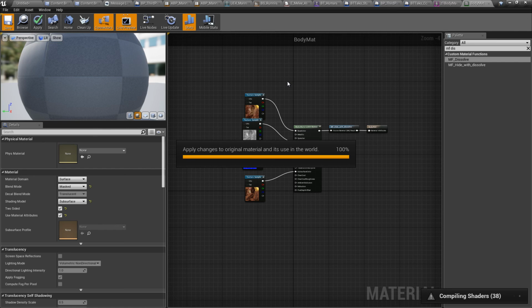Okay. Let it save. Oh man, it takes an eternity. But we should be good to go, and I think this is it.